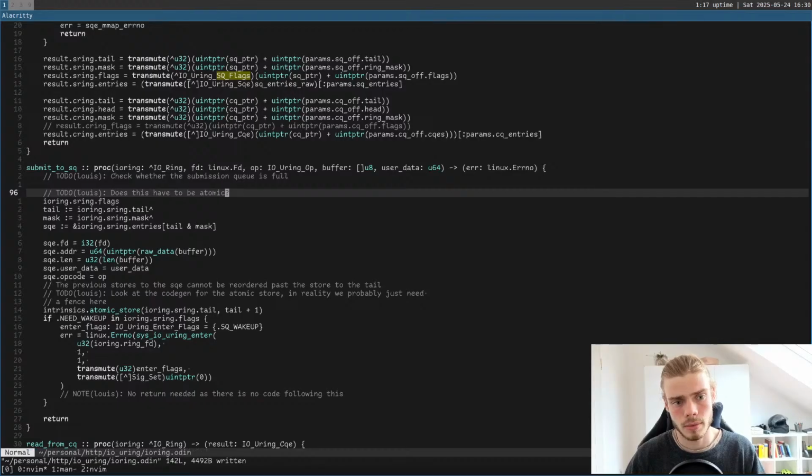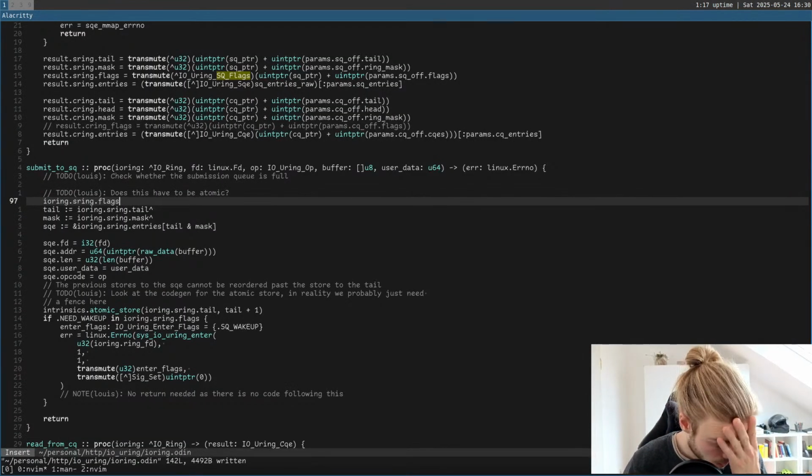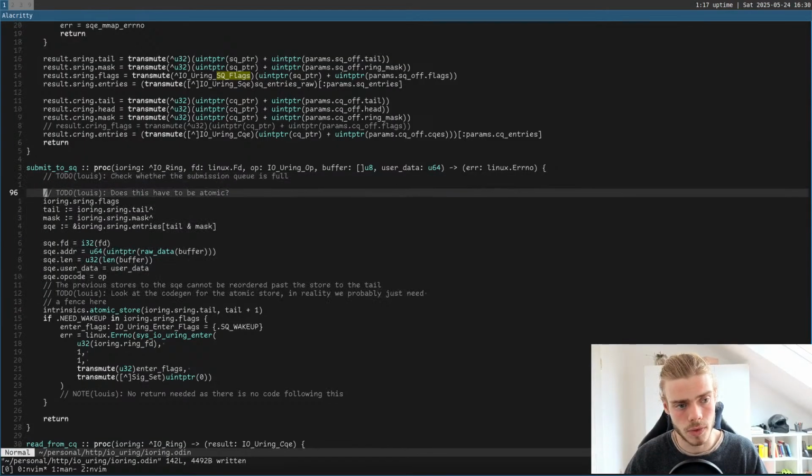I don't know if this has to be an atomic load, to be honest. I don't really know how the Odin compiler knows what memory is shared between the processes, and how it knows that it should not optimize these moves out.